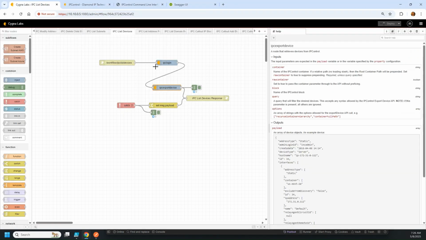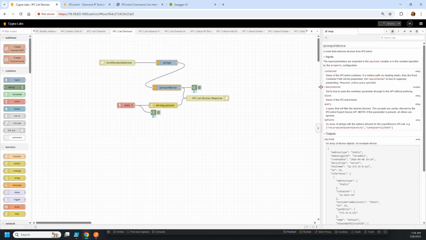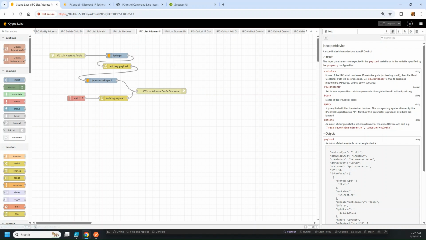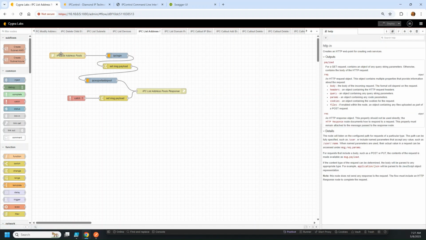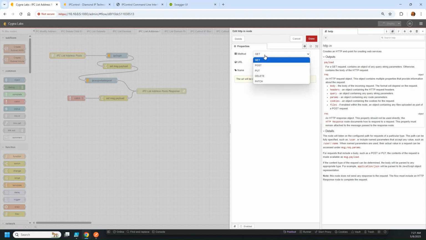Now, again, once I have this data for you, it's of any type of use by your service that's using it. So if you need to modify it, here's where we would modify it, and again, do a function change or some other thing there. Now, the list pools is very similar. This is going to be for listing out your DHCP pools, address pools.